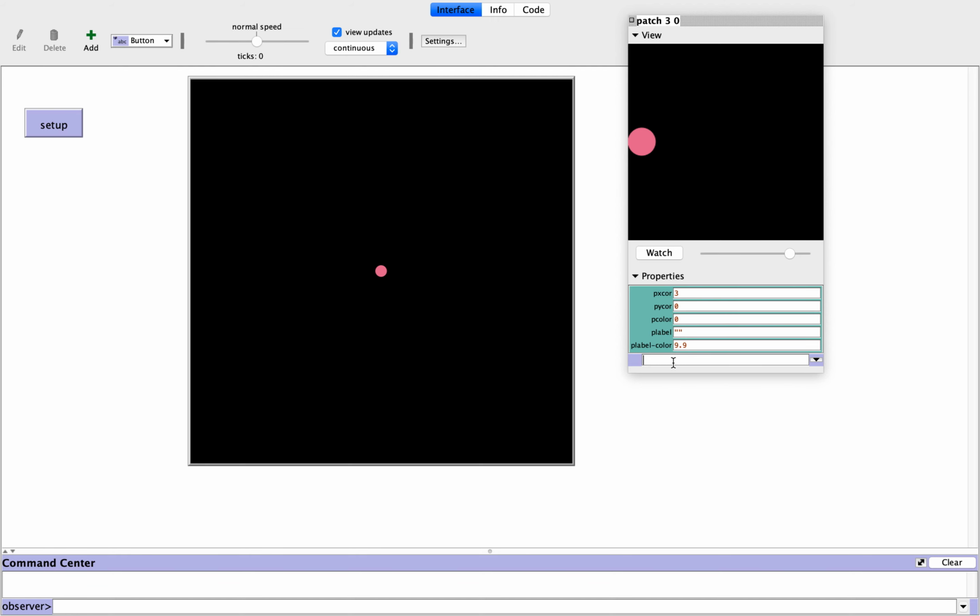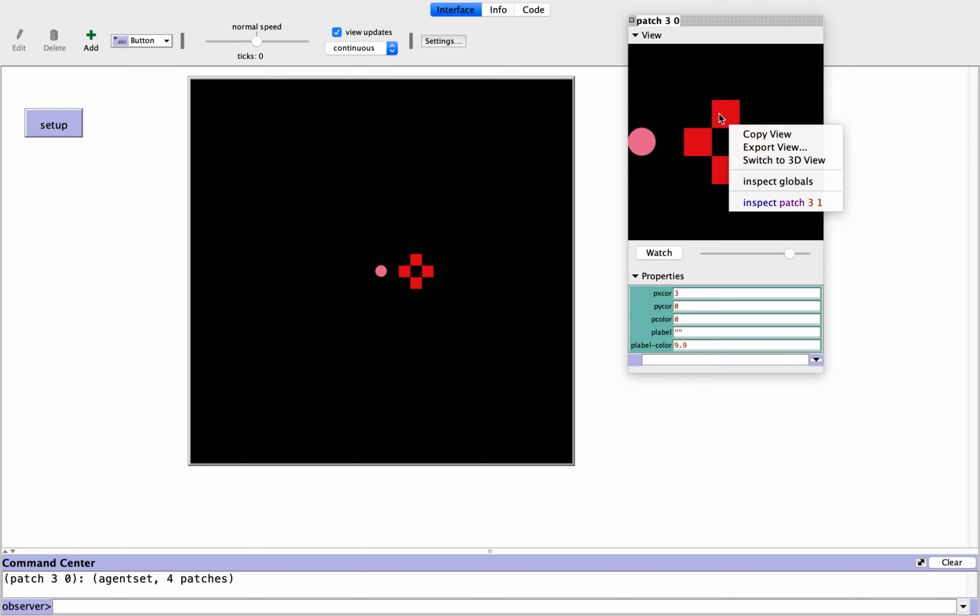So if I ask this patch to just return its neighbors 4, that's a built-in command, it's going to give down here an agent set of 4 patches. It doesn't say which ones. But if I ask those neighbors 4 to set their p color to red, let's say, now you can see that this patch 30, its 4 neighbors are patch 31, patch 40, etc., the 4 surrounding neighbors.